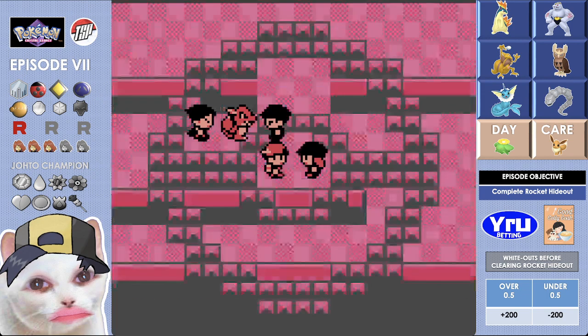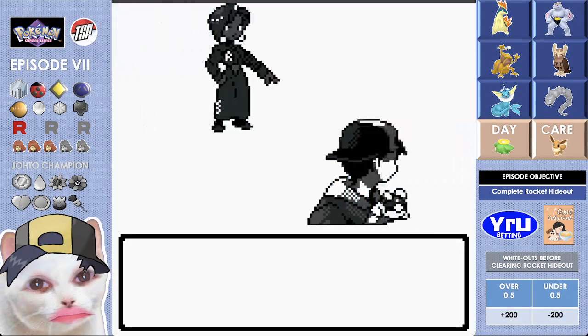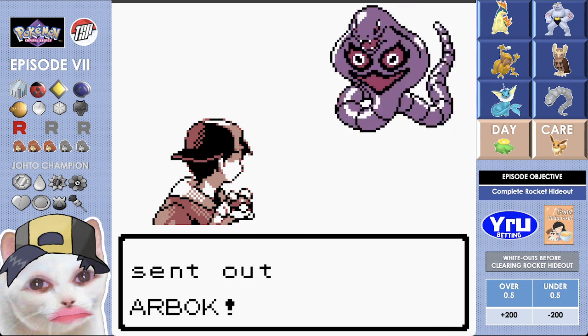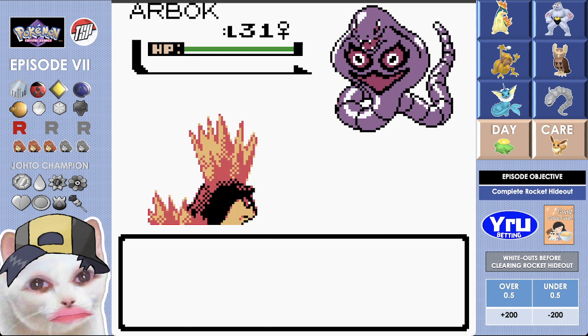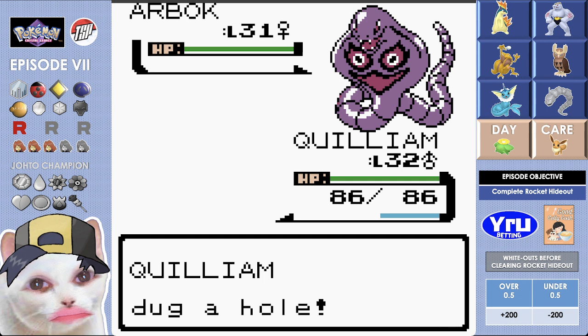Wasn't it Archer? Now it's because Archer ran away. It's this girl. And you can tell she has that fancy jacket. Ariana. Ariana's always a pretty name. All right, let's try to make this quick. I'm feeling a little fatigued from sitting down and playing a game made for children.